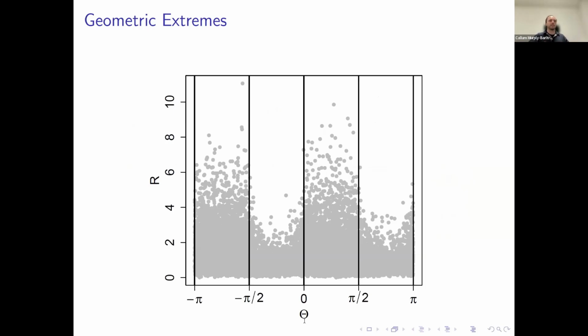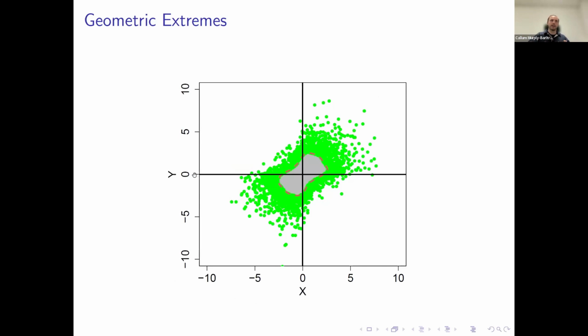So let's see in a picture. We have our data. So we're on the radial angular scale, so angle, the radial component. We have a threshold, which is now varying over the angles. It's not a fixed threshold, rather an angular dependent threshold. So you can see the red line here is our threshold. We say everything above that threshold follows a generalized Pareto. That's the basic idea of the model. You can then put it back on the original scale of X and Y, and then you fit the model to these green points here, which then allows you to extrapolate into the tail.